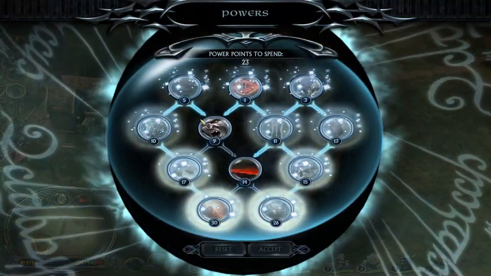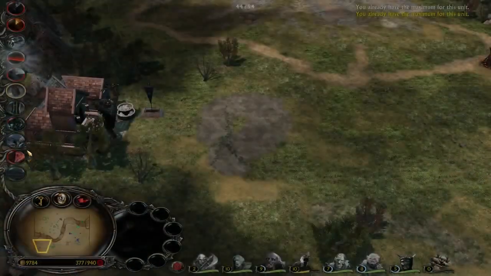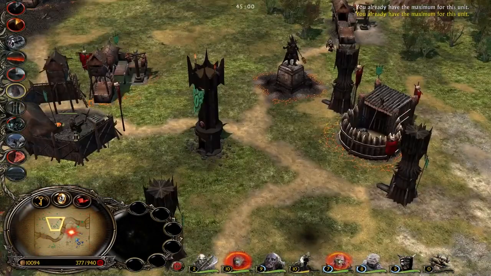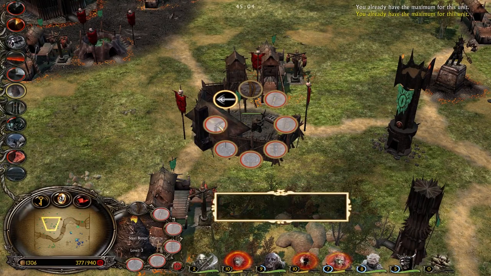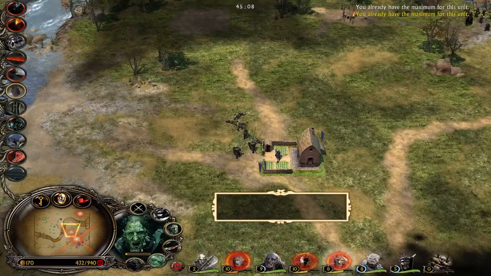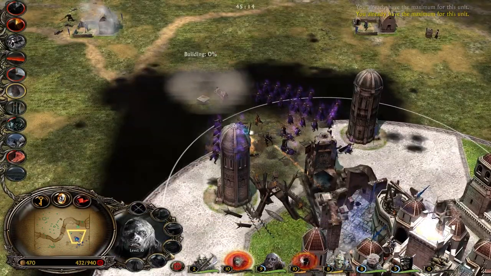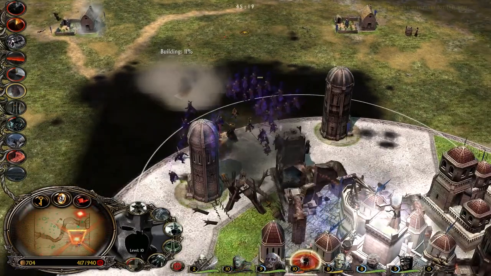We have 23 power points, so basically we now have almost everything we needed, including darkness. What does darkness do? All orc units gain more damage and speed. Only orcs, which is kind of disappointing. We have a lot of money. We can eventually get all of these upgrades, and then we have no more money. Okay, destroy the remaining farms. It's amazing. Where is my favorite hero? Favorite hero, don't die. Rest in peace, favorite hero.